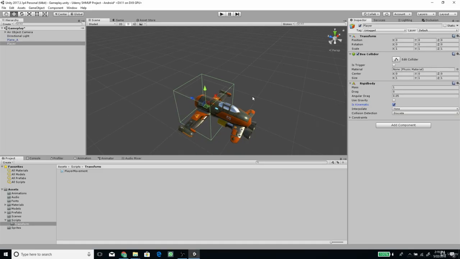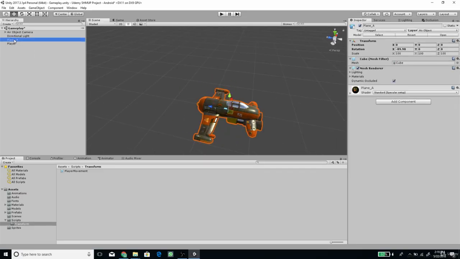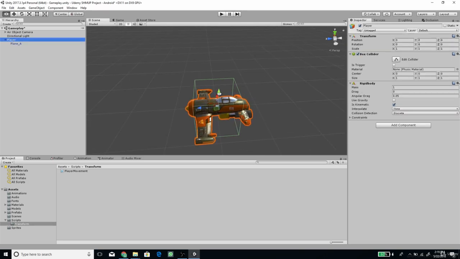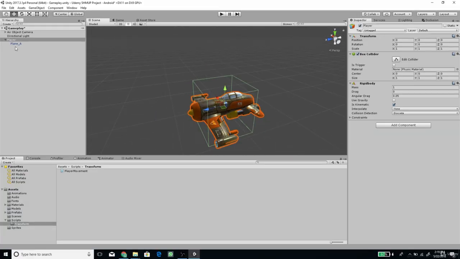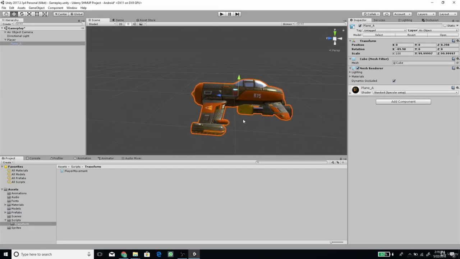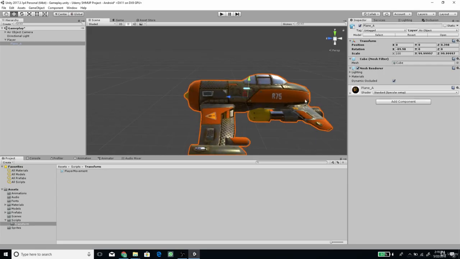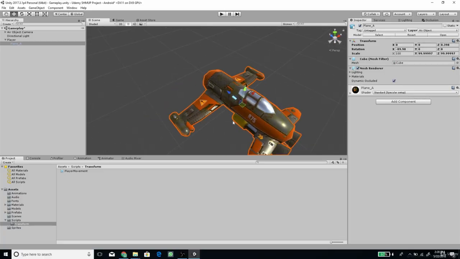And then let's parent the plane A model into the player empty game object. So I'm going to drag the plane A model to be the child of the player empty game object and move it slightly forward, so the model is positioned in the middle relative to the player game object. And here, if you look at the X rotation of the 3D model, it is rotated. Usually, when a model exports from Blender, we'll have this issue.